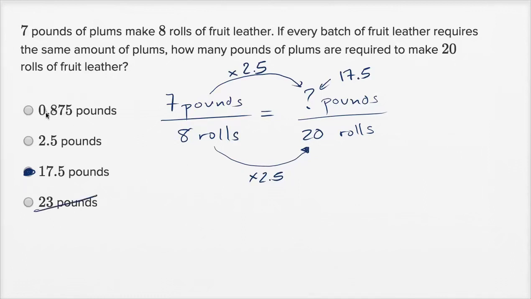And if we're making more rolls than we were able to make with the 7 pounds, we're not going to be able to have fewer pounds there. So you could have actually ruled out all of them just based on the logic to get to 17.5. But it's always satisfying to do it the right way. All right. But if you're under time pressure, deductive reasoning isn't always a bad thing.